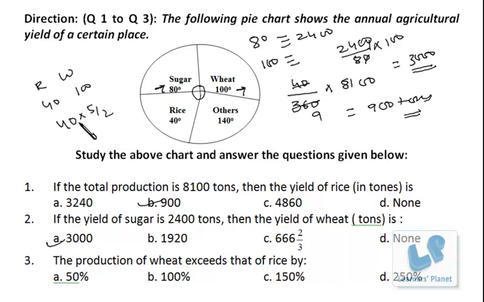So what is the percentage that is exceeding, right? So how do we calculate that? From 40 to 100, it is the difference of 60 and we are taking the difference from 40. So divide by 40 into 100, right? So it is 3 by 2 into 100, we can say it is 150%, right?